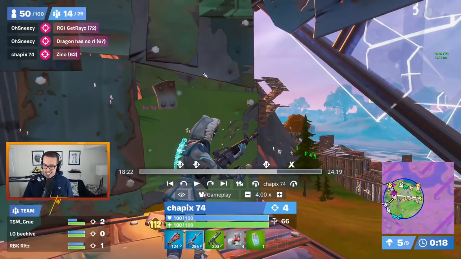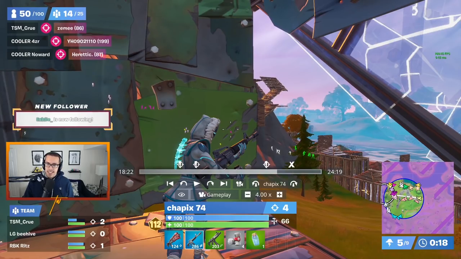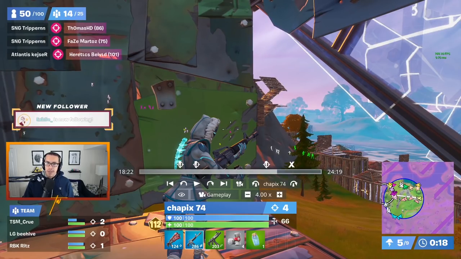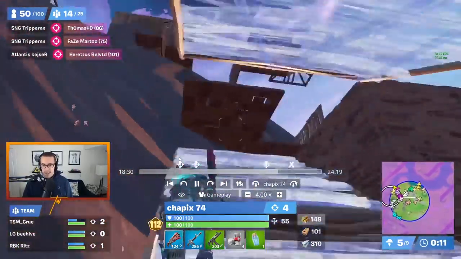That peak was kind of funny, actually. The floor and the wall was here, and there were stairs this way, and he edits the stairs and then just jump peaks over the wall. Kind of funny.